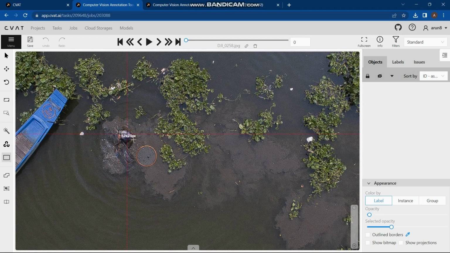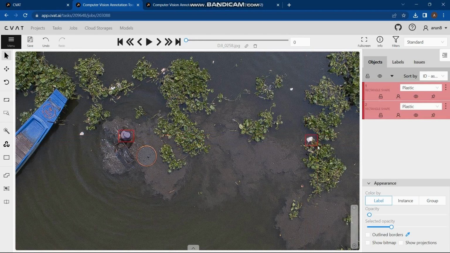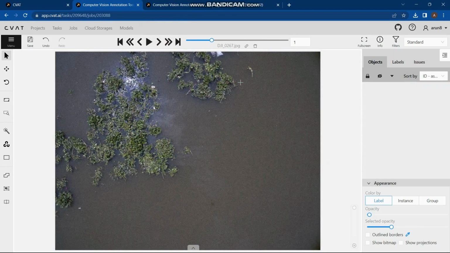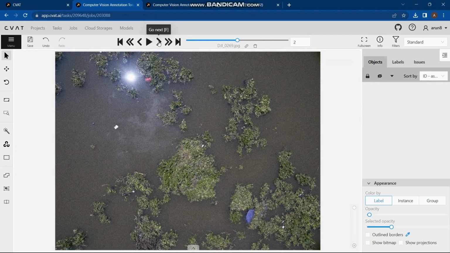You can see that I am clearly selecting that area. There is another plastic material which I'm seeing right there, and it is done. So 3 or 4 white objects are visible, and other colored objects are visible, different from the natural greeny material there. I've selected them for instance, and you can see that it's getting done. So we can go to the next image easily by clicking the next button. So here I'm going to select a couple of things. So you can see that there is a plastic material that is available there. It's selected. I'm going to the next one.